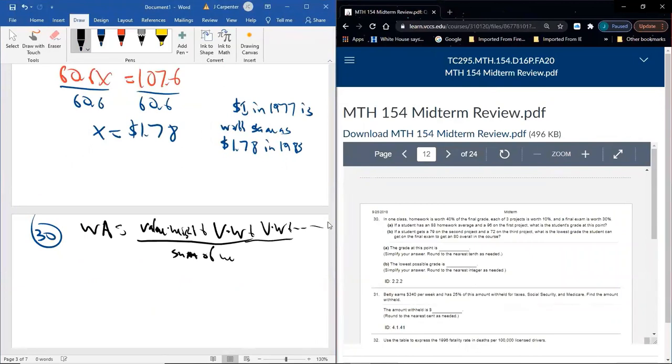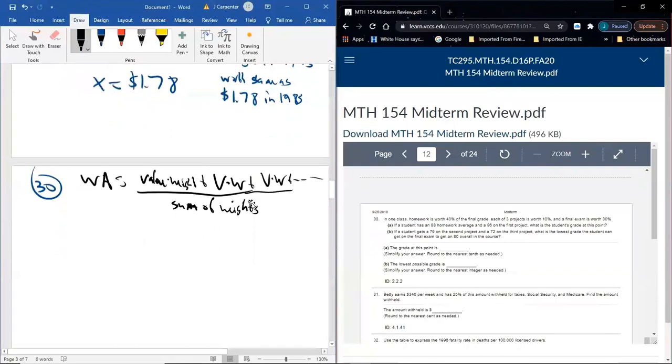This is one of those things that we only do in 2.2 and then never come back to. So a lot of people forget this formula, but I love to throw it on the midterm, and I might even like to throw it on the final. Because if you're in college, guess what? Weighted average is your life. And I know I gave you a nice Excel file for our course that you could potentially adapt for other courses, but it's still nice to be able to do this by hand to understand it.